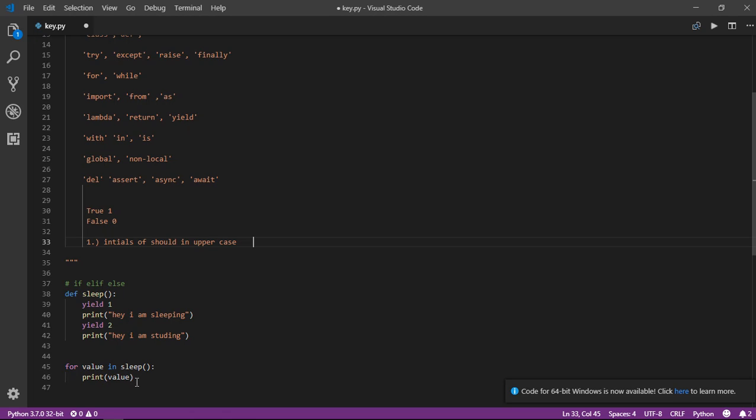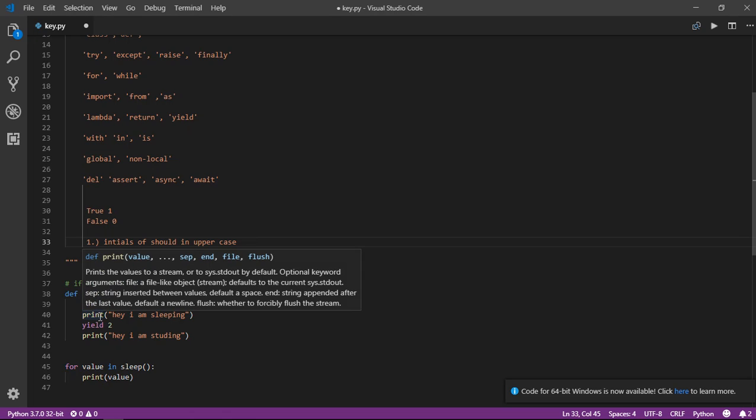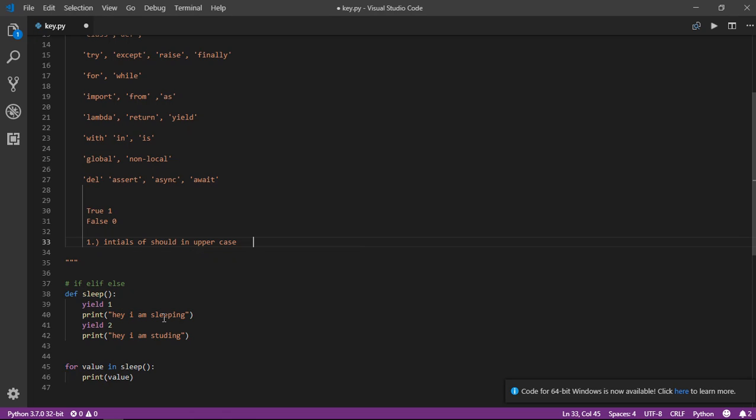Okay, so it means that my interpreter now knows it doesn't have any other line to execute. So now my compiler will return back to here and resume the state, and we'll start working onwards from this line. Onwards from this line we have a print statement, "hi I am sleeping". So now my compiler will print "hi I am sleeping".